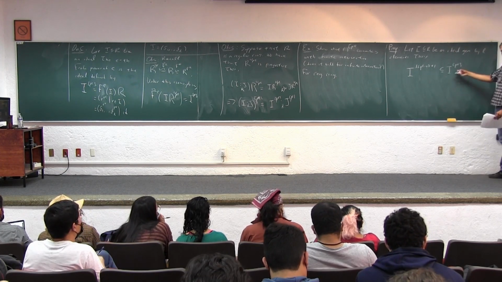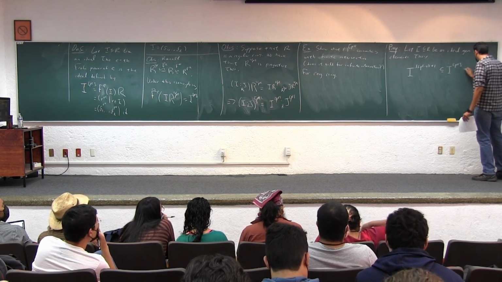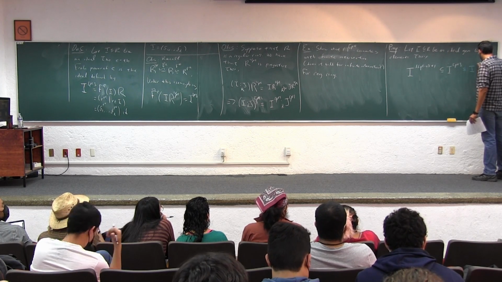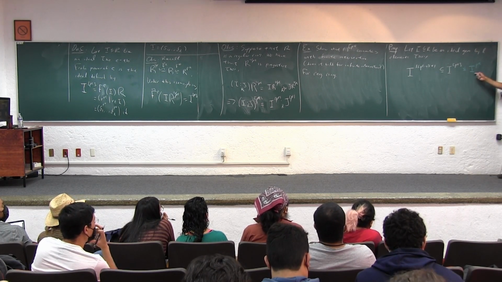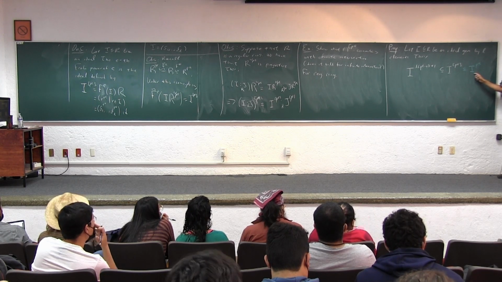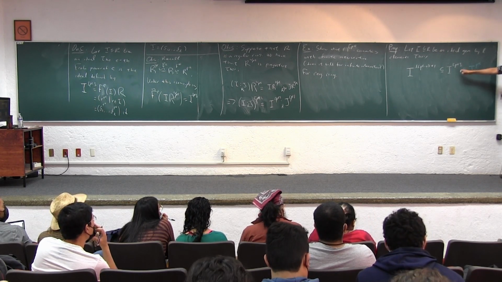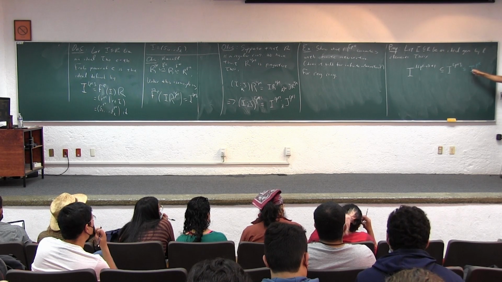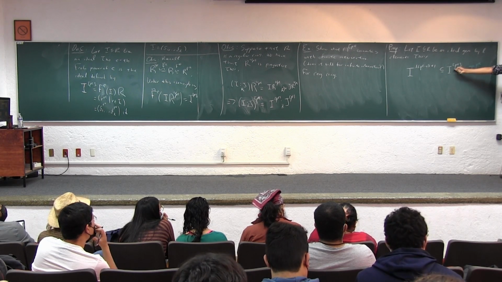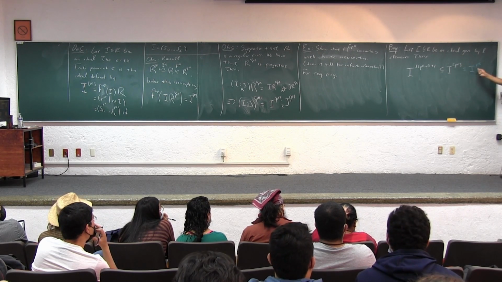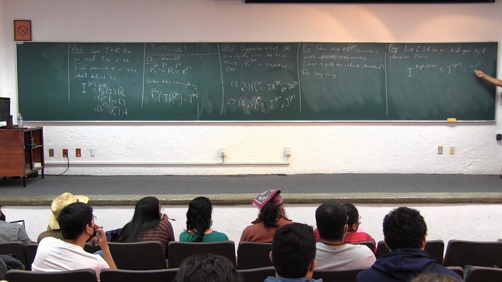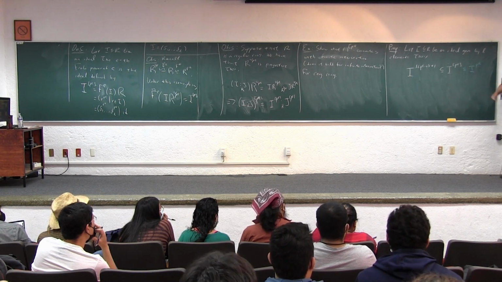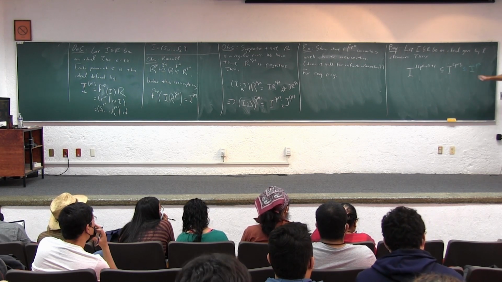And something that you can see from the definition is that this was already contained in I^(p^e), no? Because this is, can you see the blue? Yes. Okay, so this is contained here, no? Because this is generated by all the p powers, and this is generated by all the p^e products. So it has to be contained there.